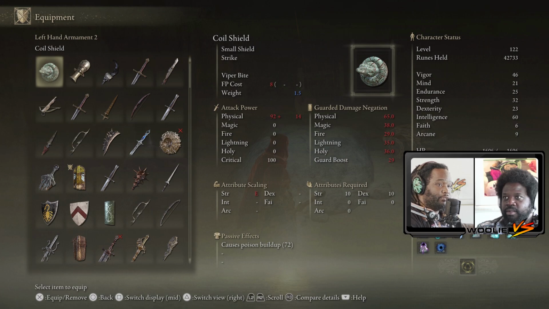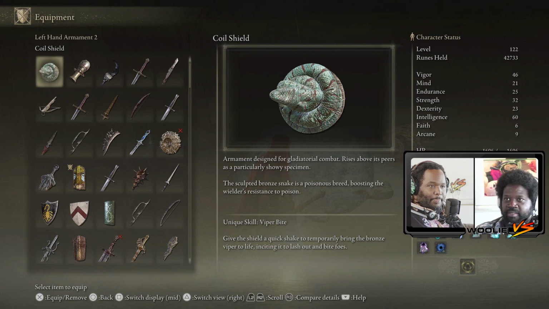Poison built-up shield. Armament designed for gladiatorial combat rises above its peers as a particularly showy specimen. The sculpted bronze snake is a poisonous breed, boosting the wielder's resistance to poison. Unique skill, Viper Bite. Give the shield a quick shake to temporarily bring the bronze viper to life, inciting it to lash out and bite foes.